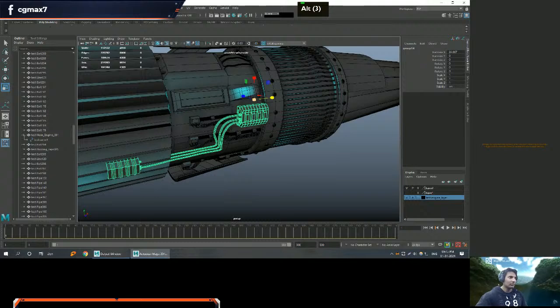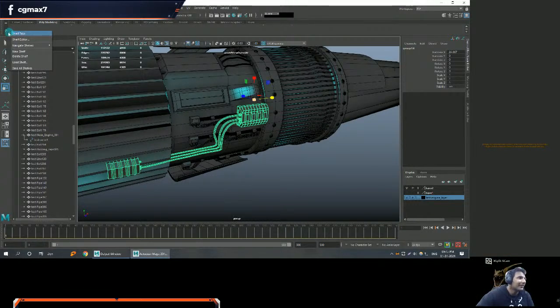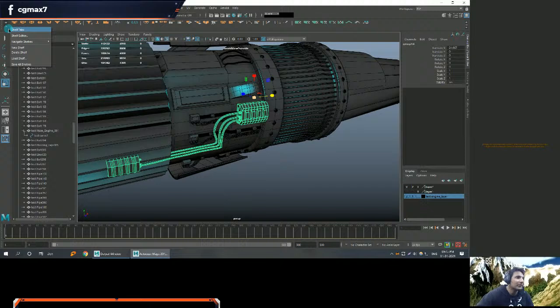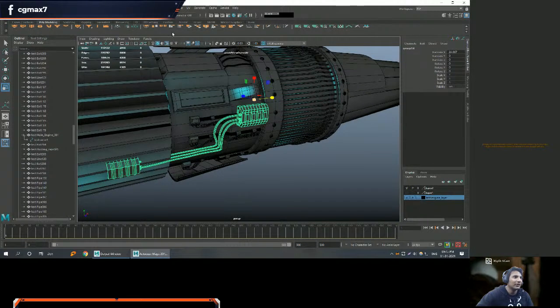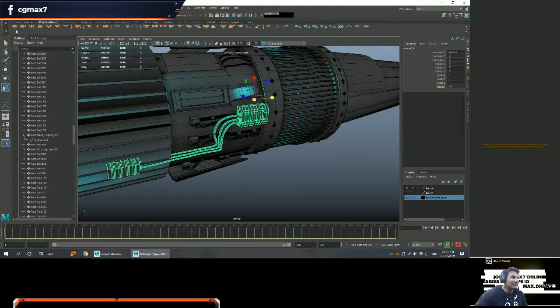I don't know what happened to my shelf, but it's gone. Okay, yeah, it's back now. I don't know how it happened, but it happened. My Maya acts really weird sometimes, seriously. Wow, look at this. I can't believe it. What's going on? Oh my god, seriously? Wow. What is going on? Seriously? Poly modeling? Are you seriously kidding me?